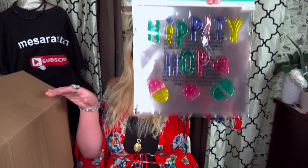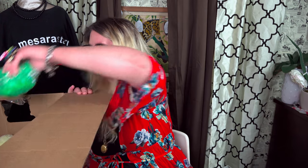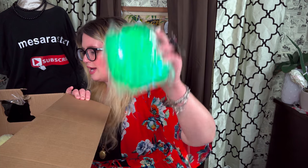Oh, cool. Okay, so these were originally $3.99, you guys. So I got a total of four, it looks like, in this box. Those are cute. More grass, which was 99 cents. More grass.